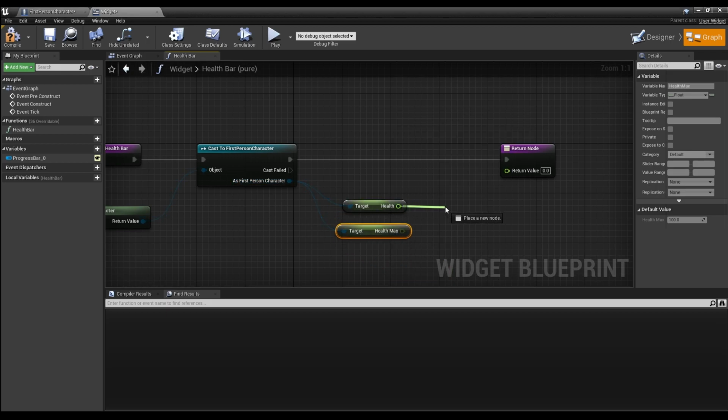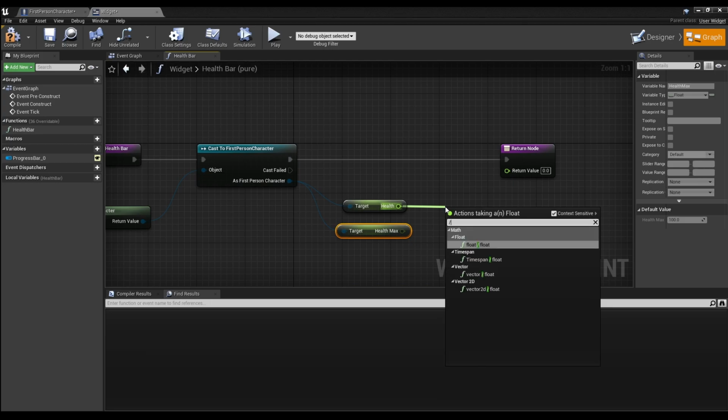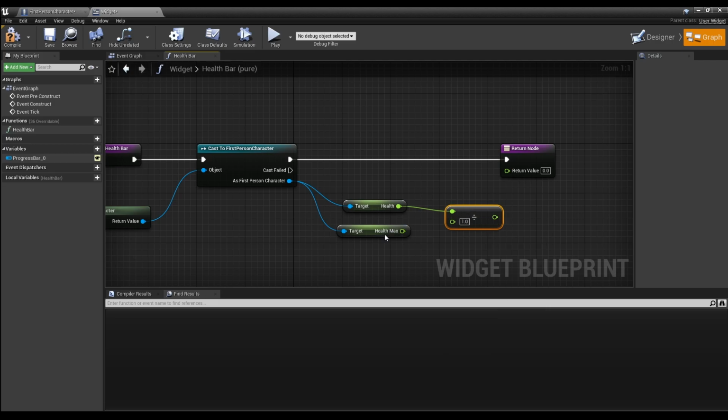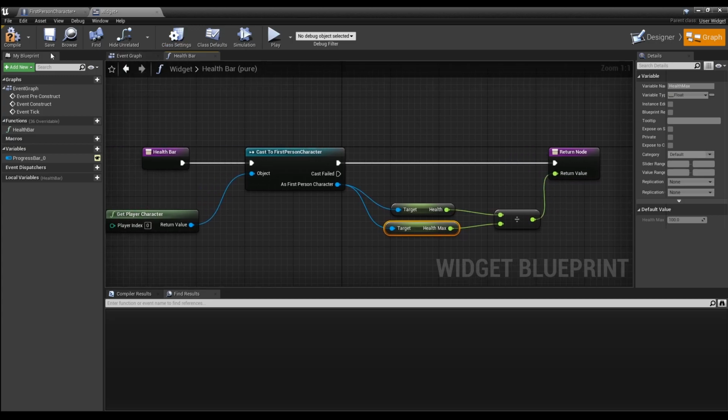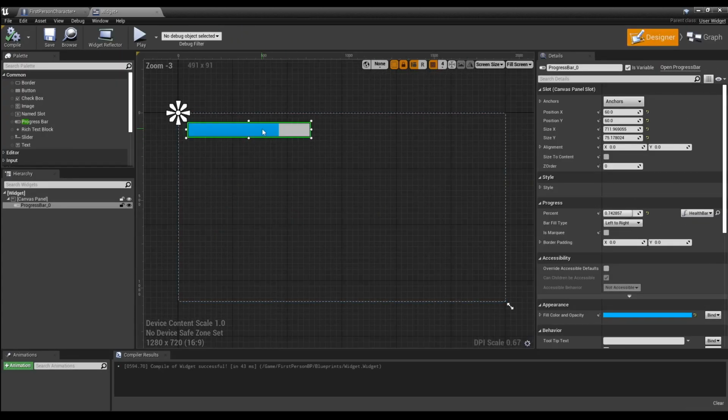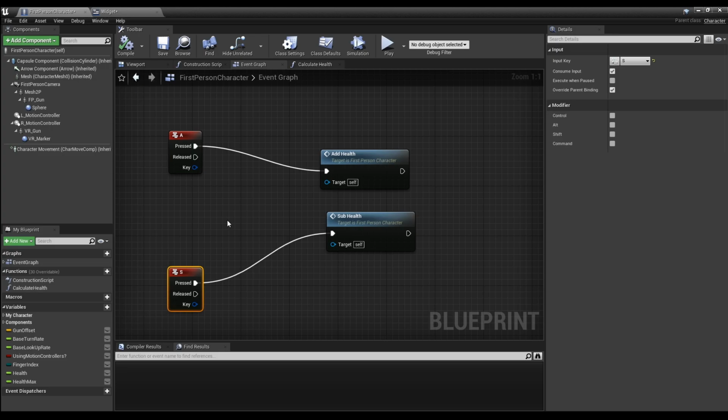And all you do is divide, hit the slash on the question mark key. So it's health divided by health max, and then you plug that result in here, and this progress bar's value will change in real time based on the health of your character.